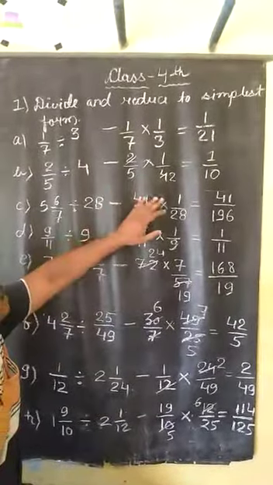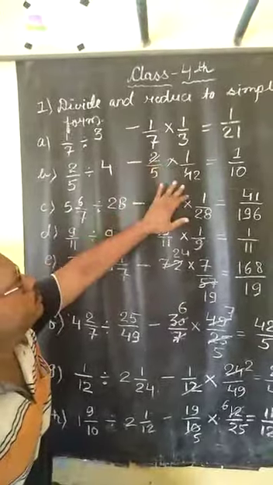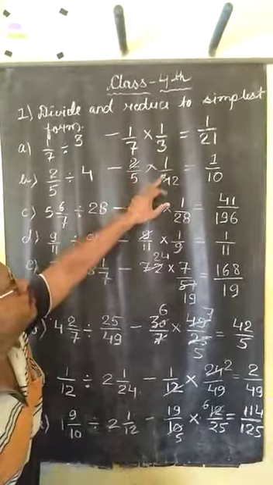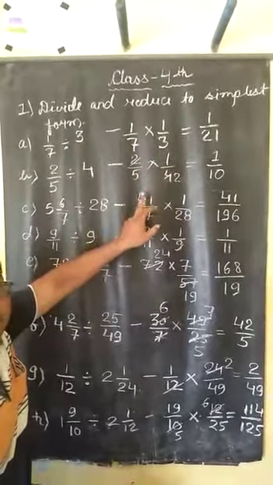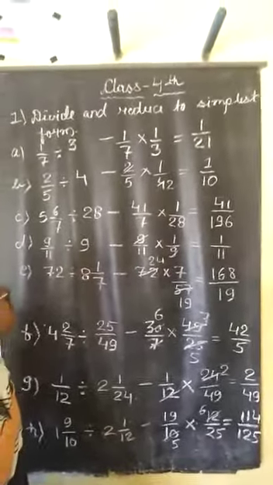But we minimize first. Here the number is simplest form 2 upon 2, 2 upon 4. So we write simplest form. 1 upon 1, 5 upon 10. So 1 upon 10 will be the simplest form.